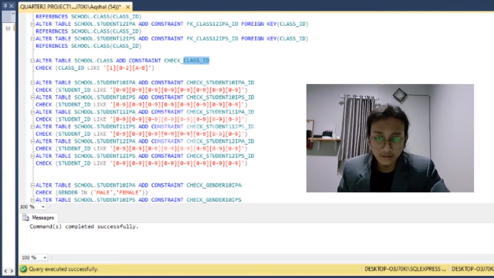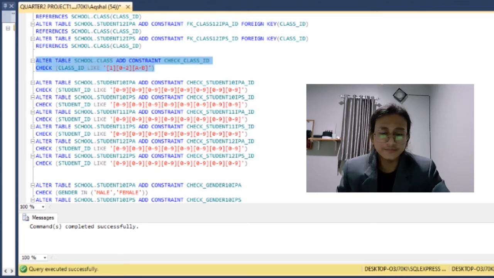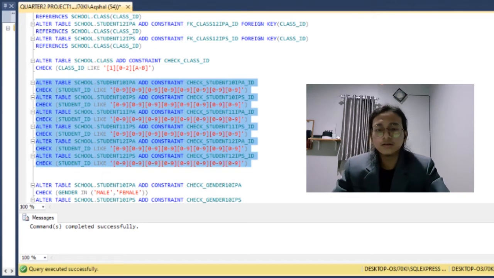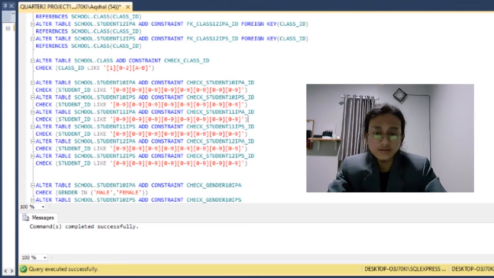The first character is number 1, the second character is number 0 to number 2, and the third character is A to B. The format of the query is like this, and I do the same thing for another column that I want, but I change the terms according to the requirements.